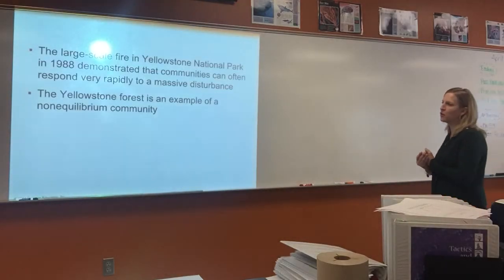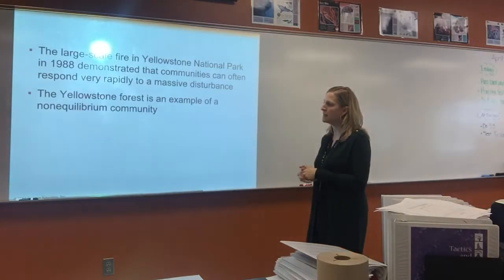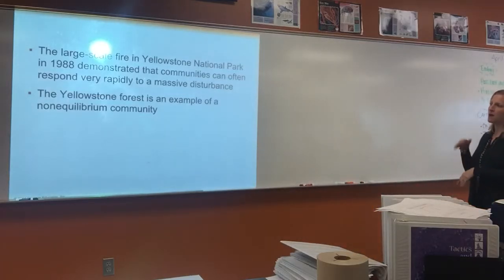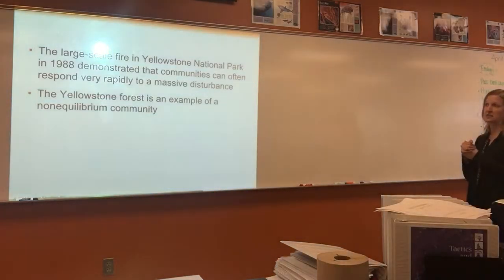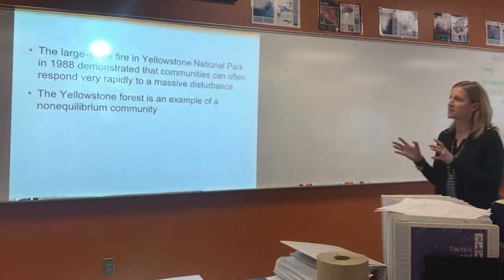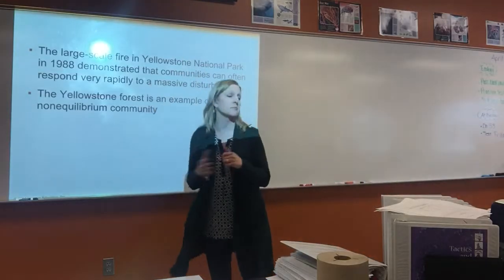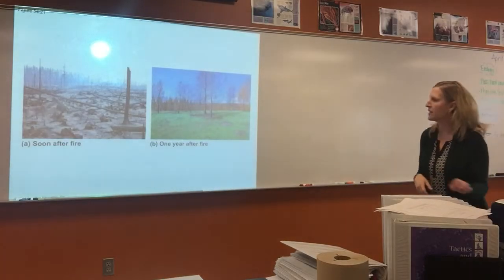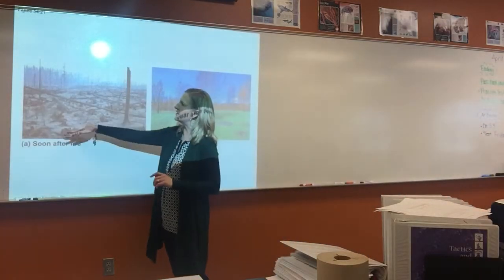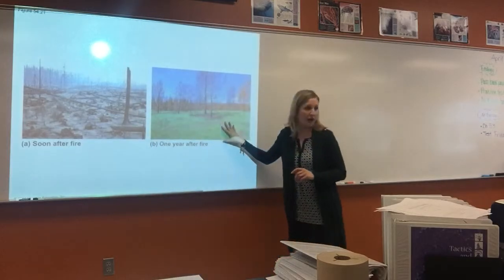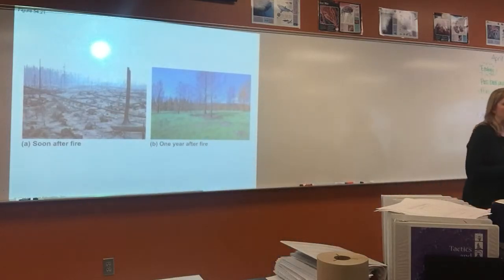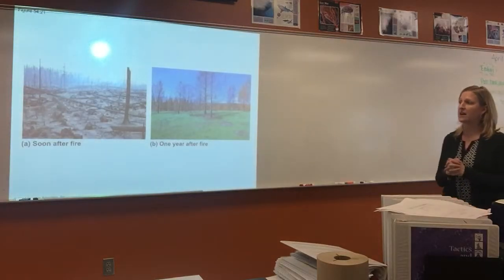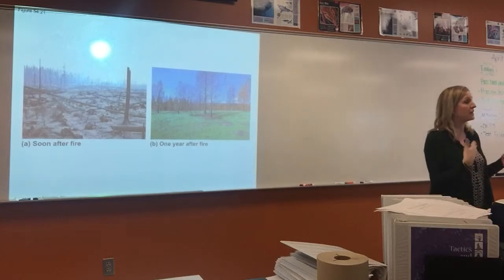The Yellowstone forest is an example of what we call a non-equilibrium community. It responds to massive disturbances, and actually massive disturbances like fires are instrumental for plants in Yellowstone Park. Let me show you here. Here is right after the fire, so you can see the damage done, and this is 1 year after the fire, so it's starting to recover. And fire for the plants in the Yellowstone community is a natural part of the life cycle.